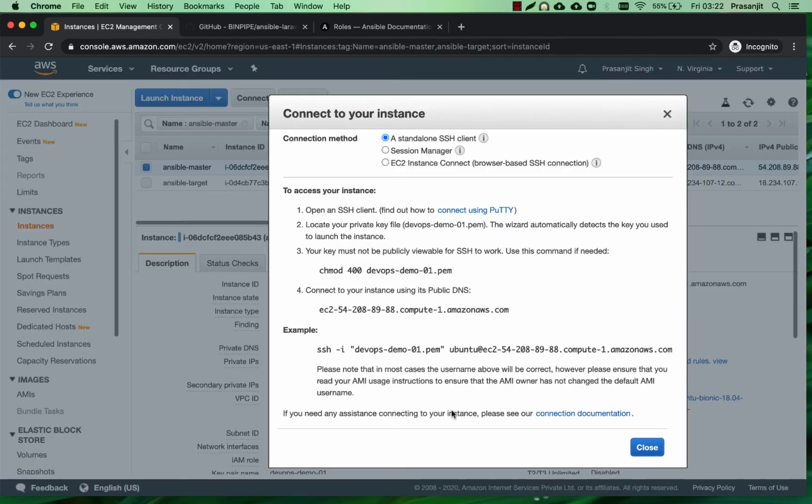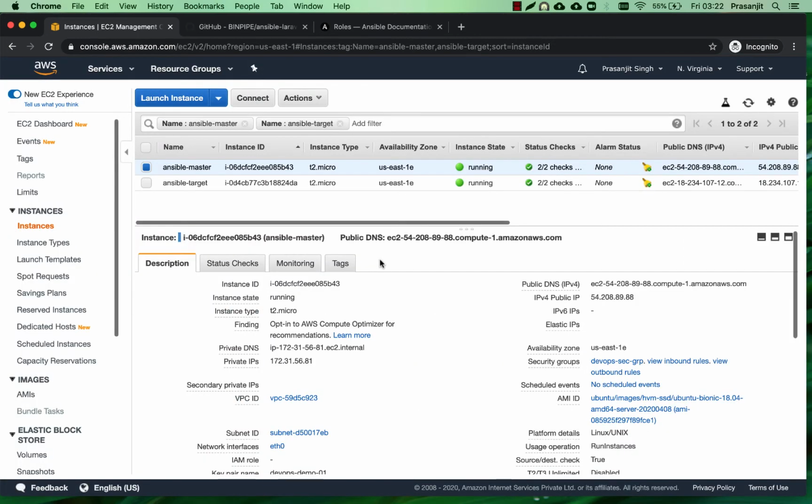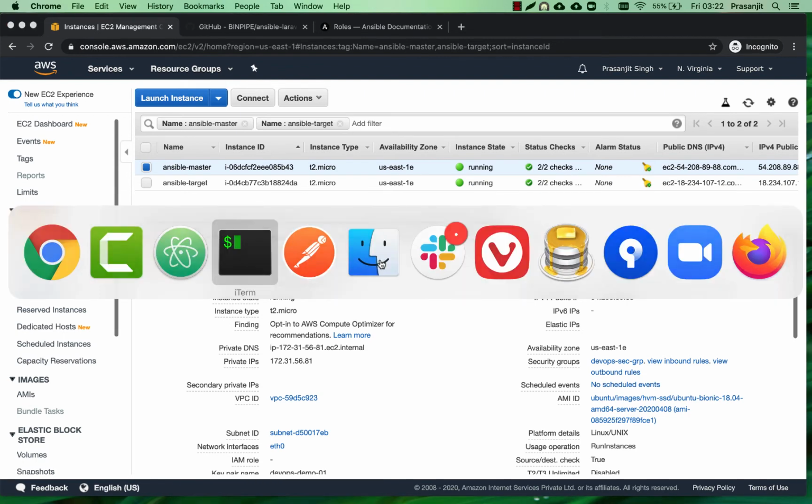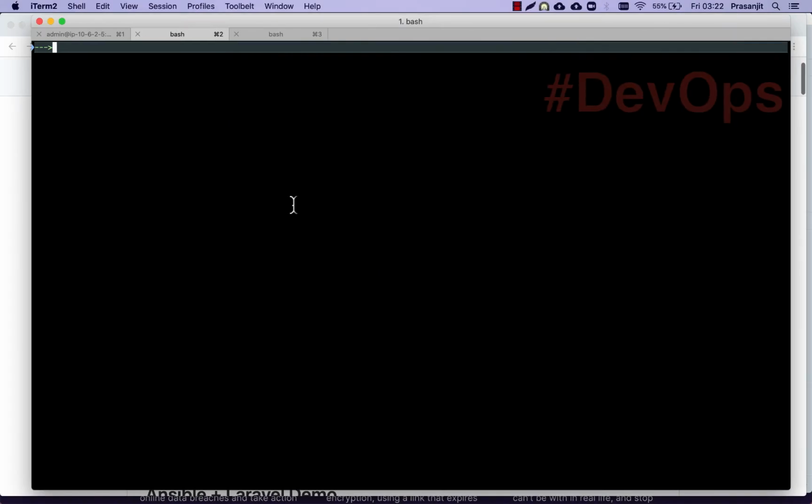We click on connect and copy the IP address. I assume that you already know how to create a server and how to log in using the key file, so I'm not going to reiterate that. Let's go to our shell. If you are using Windows, you can do the same thing on PuTTY. We have discussed the process in earlier lectures.